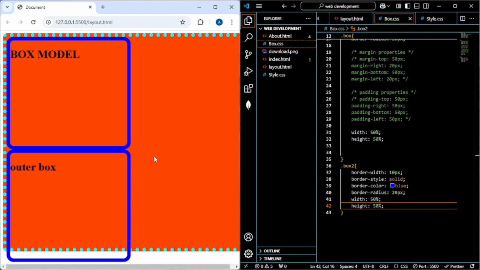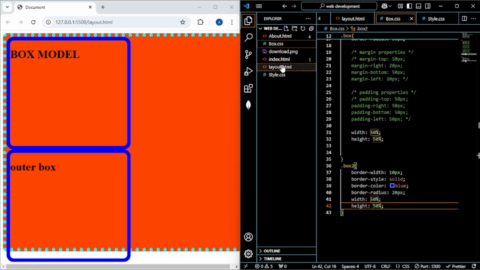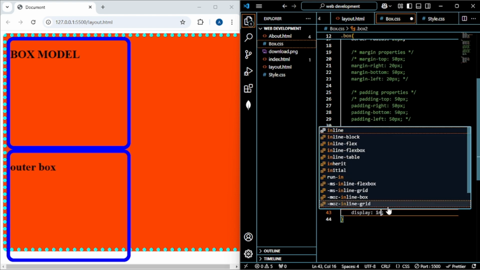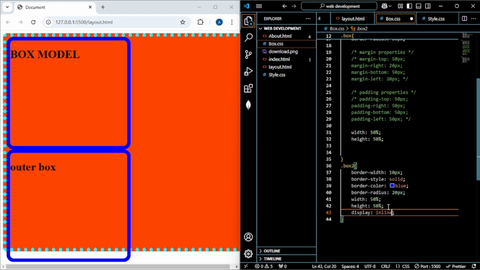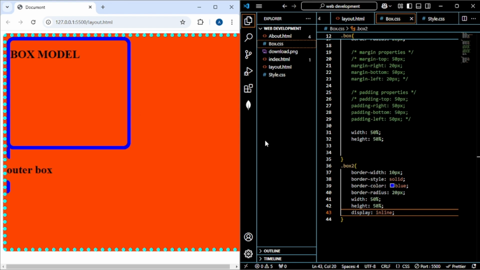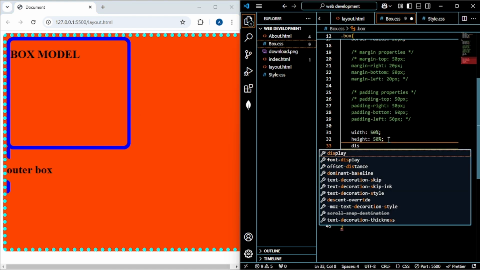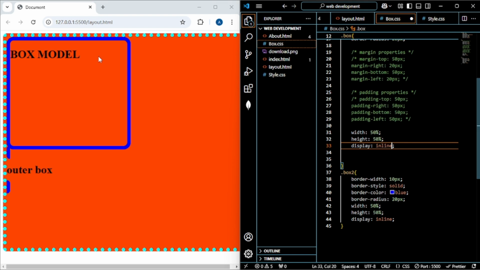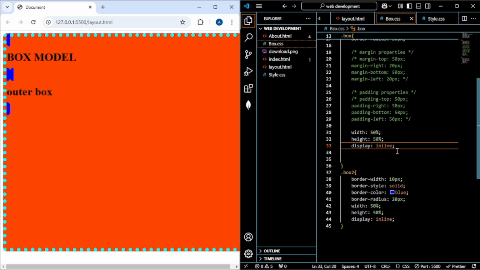Now we want to do something. We want this box to be beside this box, but they are not what? They are not inline elements, they are block elements. Div is a block element. I can simply do what? Come here and I'll do what? My box 2, display inline. I'll call my display property and give it inline. Then let's refresh. Okay, let's give this also our first box, display inline. Okay, it's not working, so we won't be needing the inline, but we can do it in a very simple way.